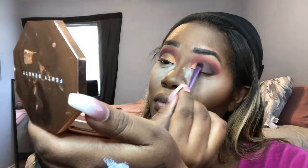And right here, I'm going to be taking an orange from the James Charles palette and blending it with the black, like putting it over the black and the brown. And this is a Real Techniques brush. I don't know the name of my brushes, y'all. It's just when I see the colors of them, I know what brand it is.